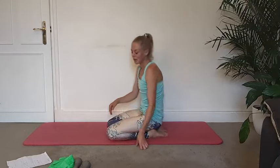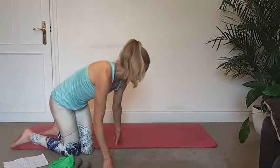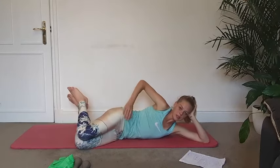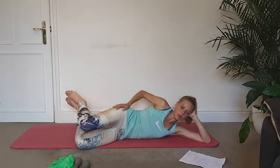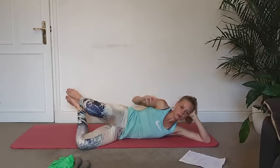Okay, pick a side then, and we're going to go to clams. If you want your loop bands, you can put them in. Bend the knees, heels level with your shoulders, level with your hips. Tilt yourself over so you're nearly dropping onto your front. Then engage the core. 10 slow, or if you're working on your pace or strength of glute med, you could go a little bit quicker, do your 30 first. Sometimes the slow is quite nice, it works through the range and you can work with control, precision.